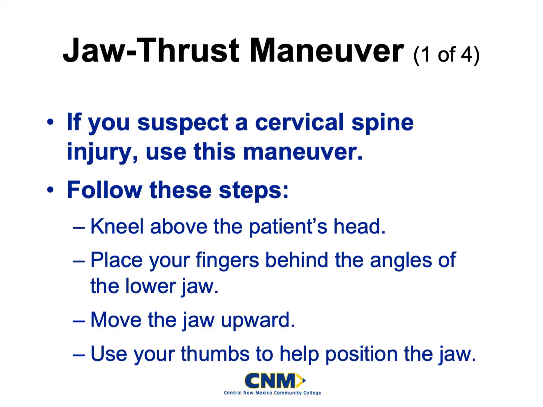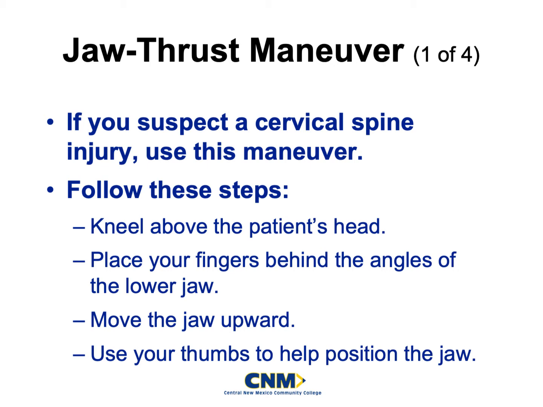Okay, so what do you do if we are suspecting somebody with a cervical spine injury or some kind of trauma to the neck? We're going to use something called the jaw thrust maneuver, okay? Basically, we're going to be by the patient's head. We're going to place our fingers, our thumbs, right at their jawbone, okay? Right at the back of their jawbone.